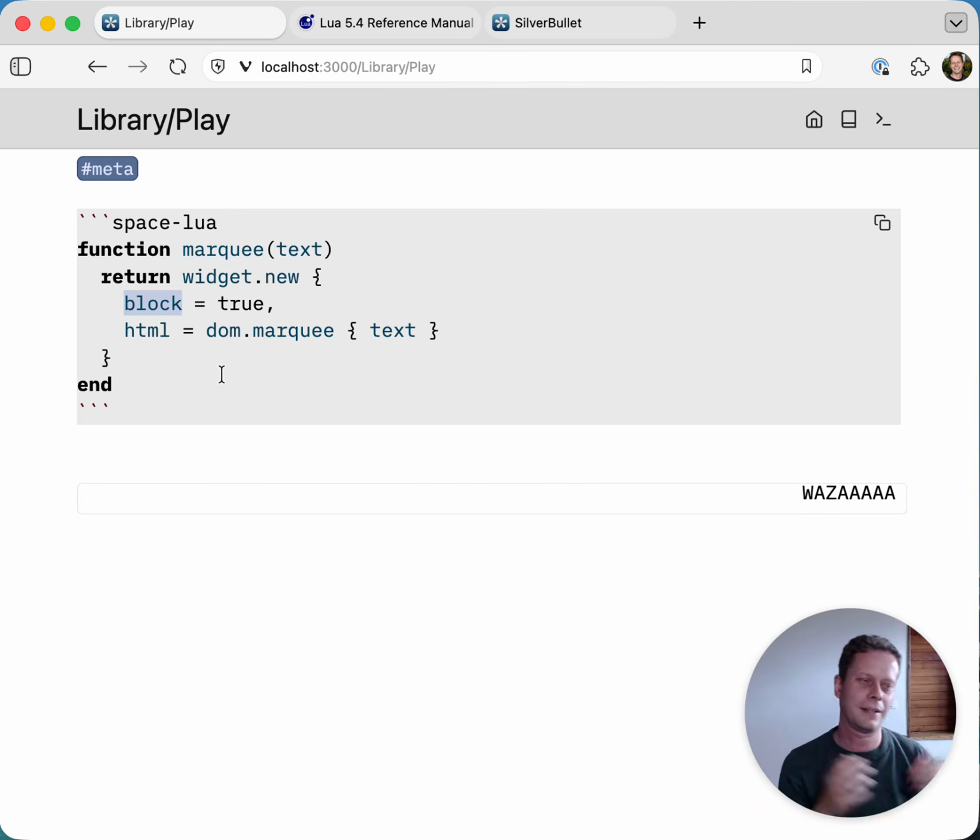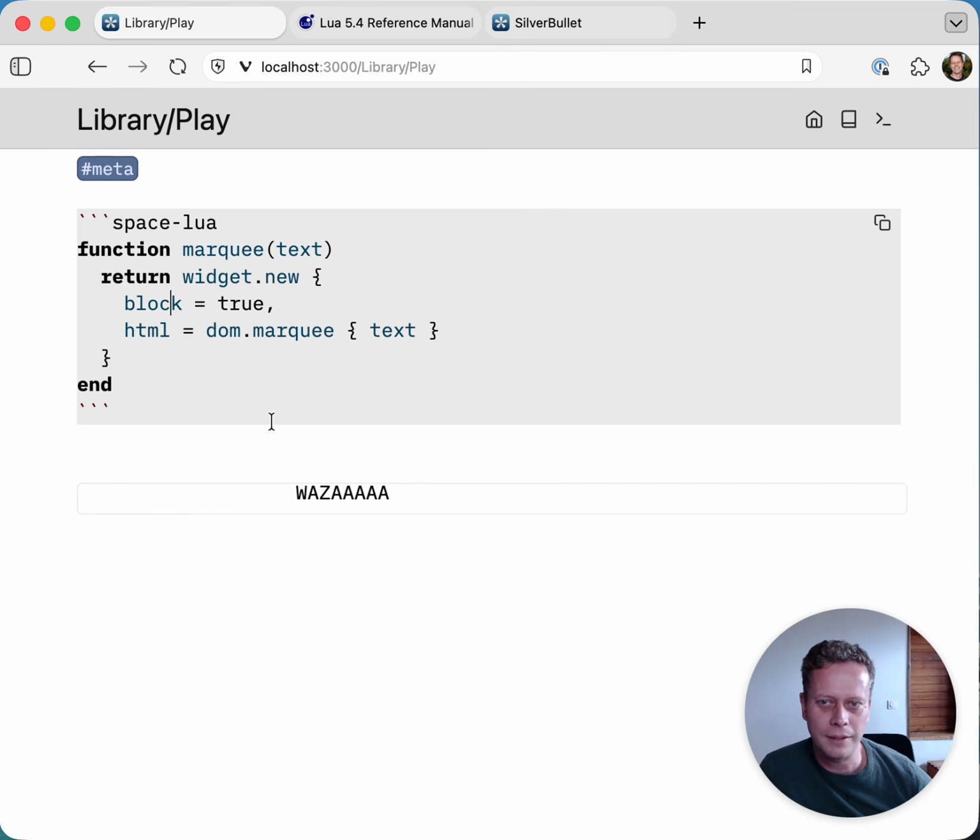I don't want to get into too much HTML DOM wizardry, but the marquee tag only works in div and block elements, not if you put it in a span. Anyway, this is kind of random. I can fix it by putting block true here, and now it works, right?